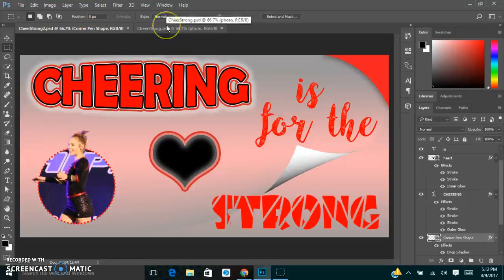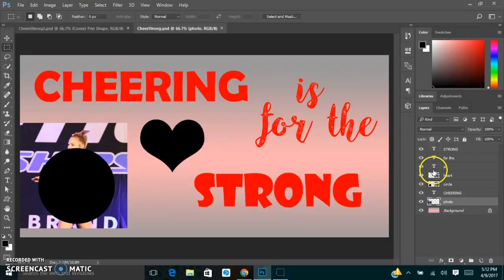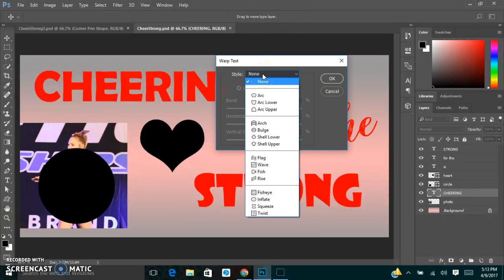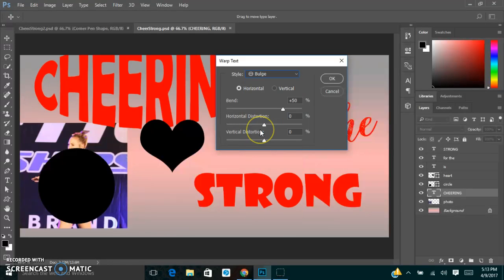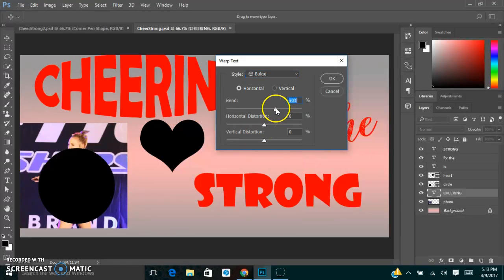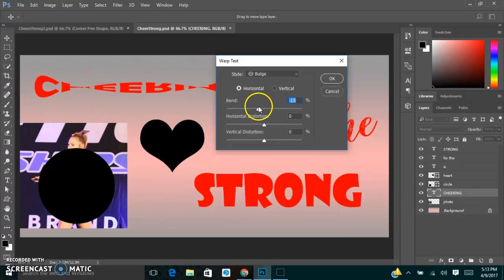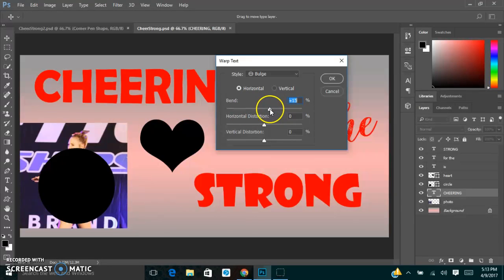And most of these things regarding text, we kind of already know how to do. So for instance, on this cheering word, I'm going to click on the type tool, and we're going to use the warp. This is the type warp, so it's up on that options bar. And this is a bulge, and of course we don't want to go too crazy with it here, but we do want to make it bigger in the middle. Oh, going crazy here, even though I said not to go crazy.